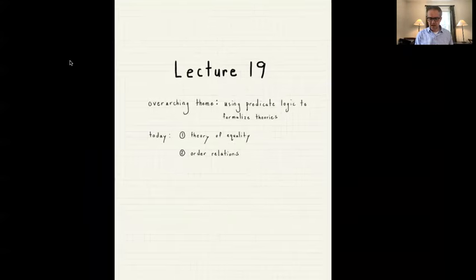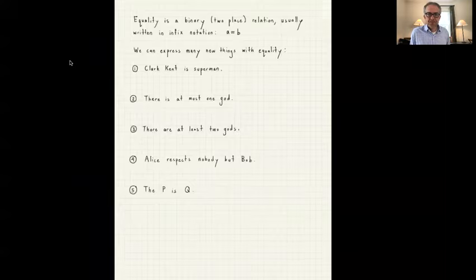So let's just go straight ahead and start talking about equality. Every relation symbol in logic has an arity, that is, the number of blanks after the relation symbol. Predicates are unary, they have one blank. Then we have relation symbols like X is taller than Y, or X is the mother of Y. Well, equality is also a binary relation like the latter ones I mentioned. That is, it has two places. When you say that something is equal to something, there's two things involved.